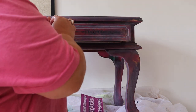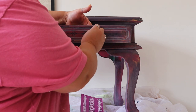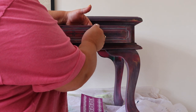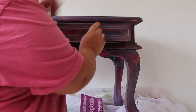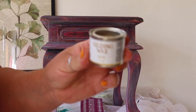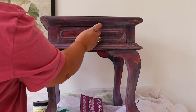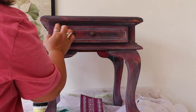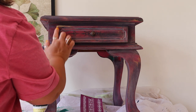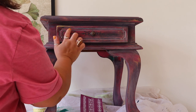So I left the clear coat to dry for a couple of hours and went back to attach the original handle. And then, would it even really be bohemian if I didn't use a little bit of gold? So I got my gilding wax in gold and applied a really light dusting around the edges of the drawer, around the corners, and highlighted some of the edges as well.